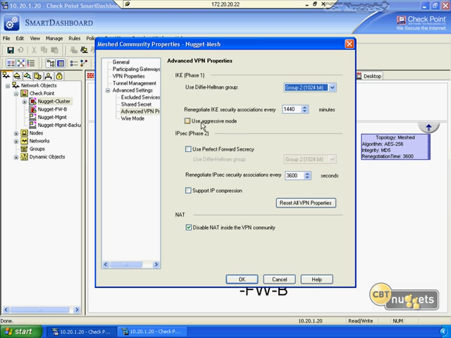Now we see an option right here for aggressive mode. So what is aggressive mode all about? Well, a typical IKE phase 1 process is going to use aggressive mode, which is the default value for a lot of third-party VPNs such as Cisco or Juniper or anyone else who implements an IKE type of VPN. It will use the standard 3-packet process to take care of the IKE phase 1 process. Now, Checkpoint VPNs are going to use a process called main mode.